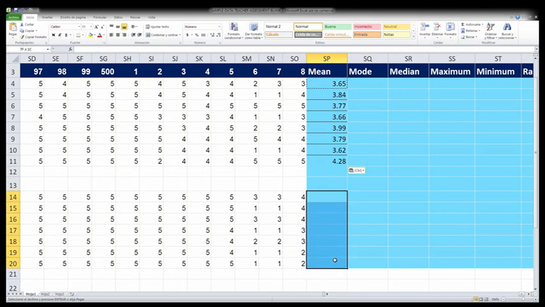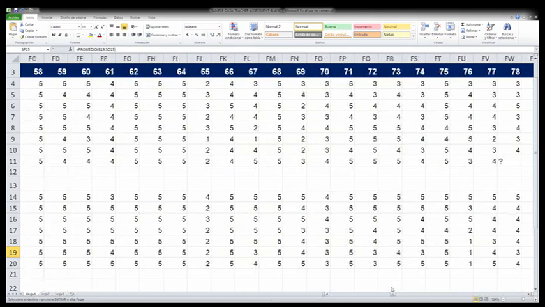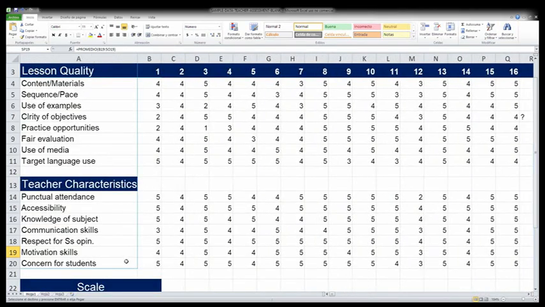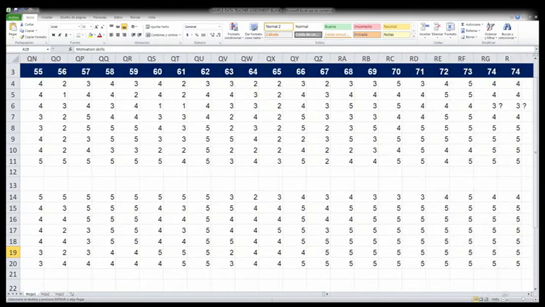So I'm going to do the same for the other part. I just copy and paste. Okay, and there it is. If you see in this second section, the students obtain better results, except for this one. Let's see what it is. The one where they got a lower score is motivation skills. So apparently the students don't think that the teachers are very good at motivating them.